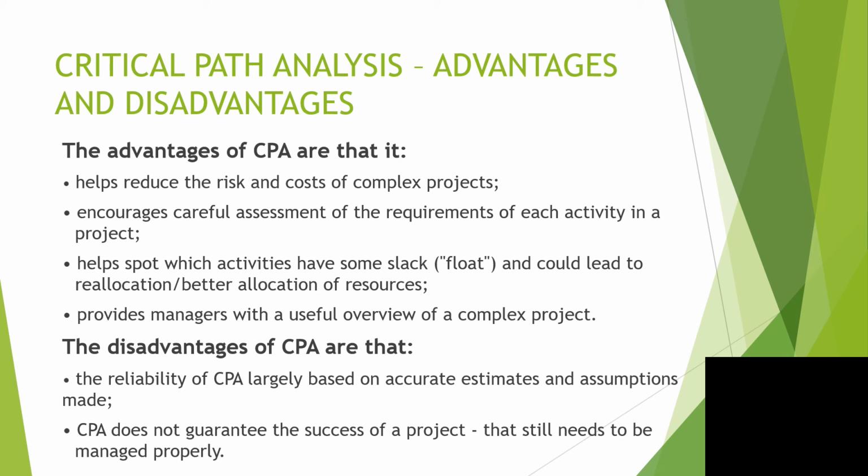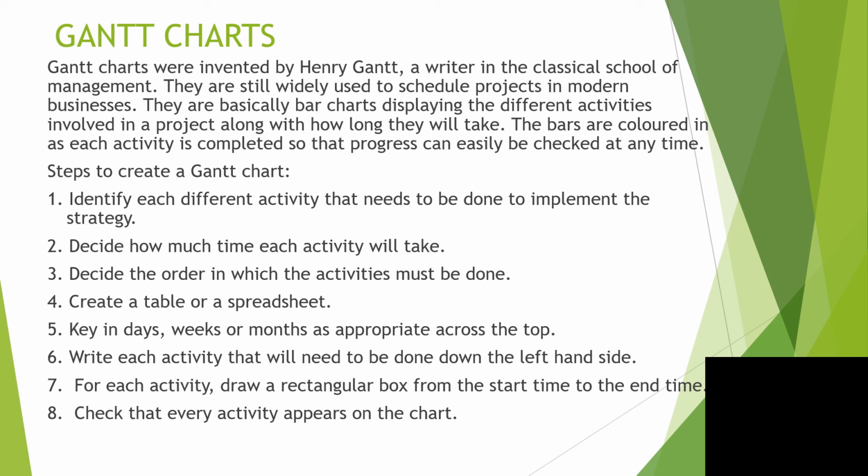What are the problems? The reliability of critical path is based on accurate estimates and assumptions. So if they are not right, then your critical path won't be right, and it doesn't guarantee success. It still has to be managed properly. So for you to say a job's going to take 3 weeks, you have to make sure that your staff are being managed properly to make sure that that job takes 3 weeks. So it still has to be managed.